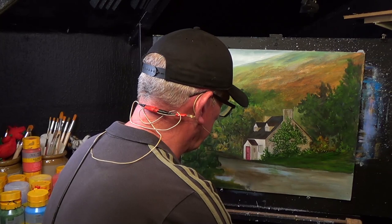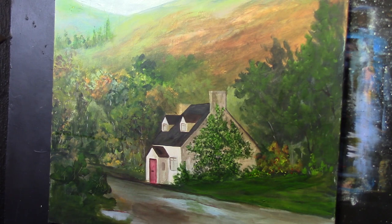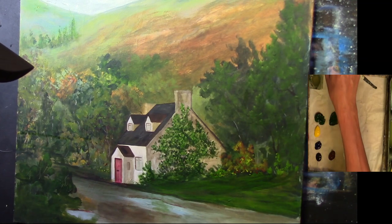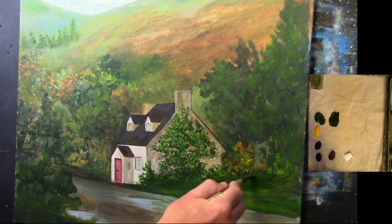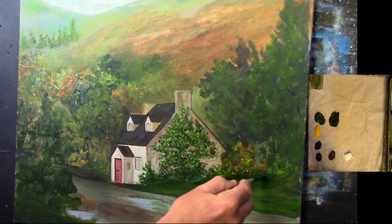I'm just grabbing a little bit of kitchen roll. I need to increase the green there, so I'm just going to add a little bit of Hooker's green. I'm going to get my little pot and put a bit of water in there. There's a lot of questions that I'll answer today. I'm going to add a little bit of black — I don't like using black too much in painting, but I just want to darken that green up a bit. Take the excess off my brush.